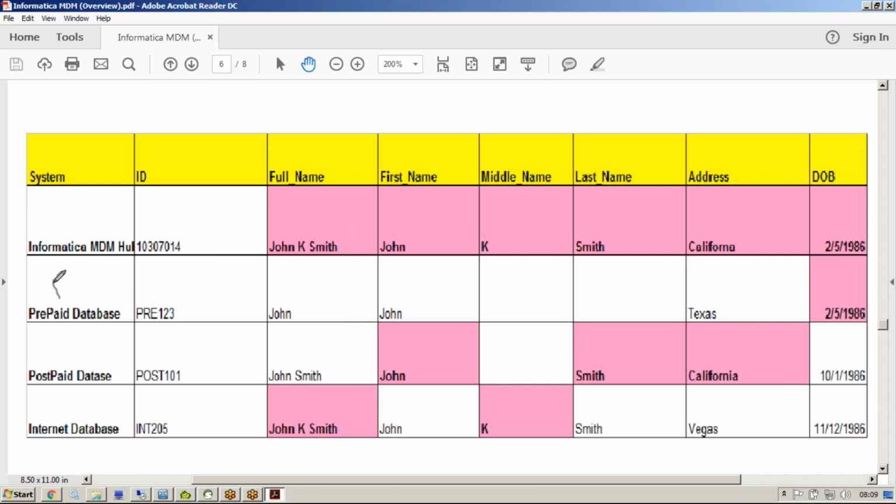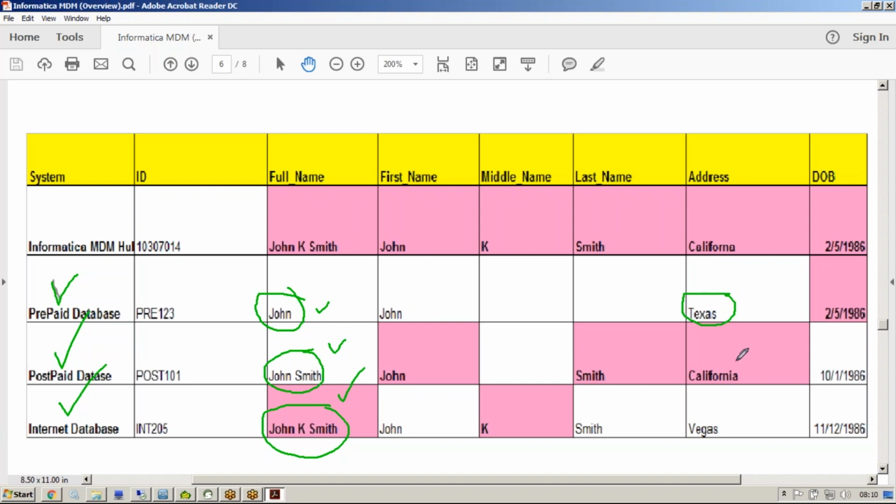Right. Now you can see that John's information, when he took a prepaid service, was stored here, and then the postpaid information was stored here, and then the internet information is stored in this internet database. Now that's fine. What is the problem here? The problem here is that I have different information in different databases, whereas the customer is the same. It's the same customer, not different, but it's stored as different in different databases.